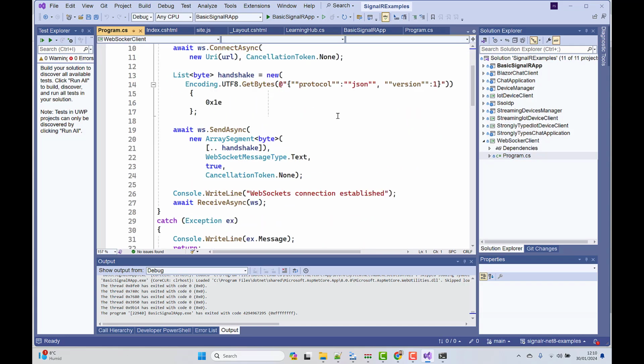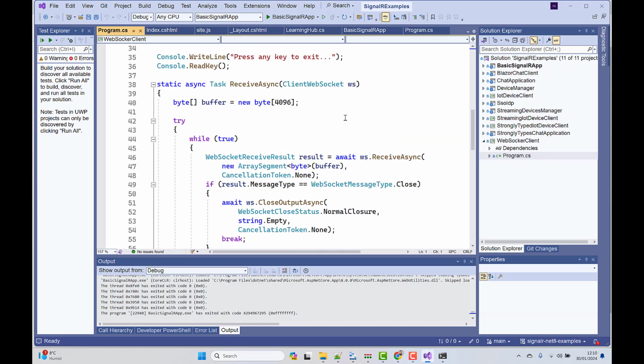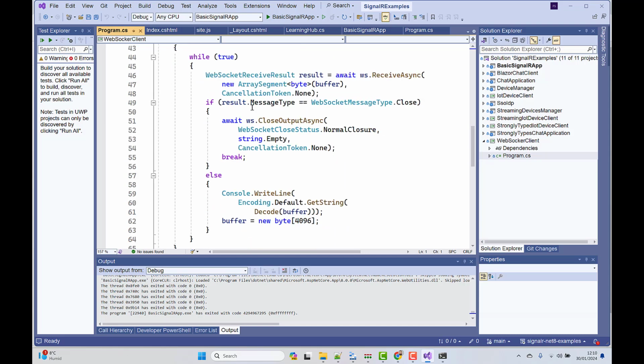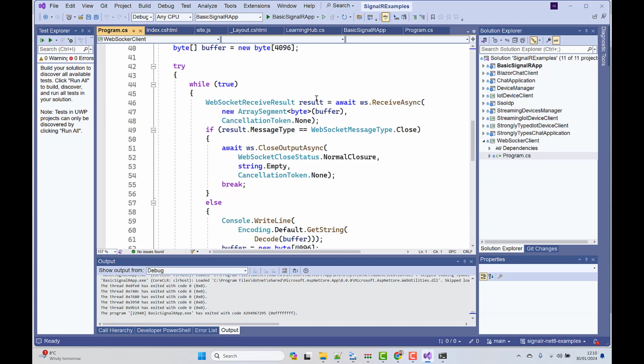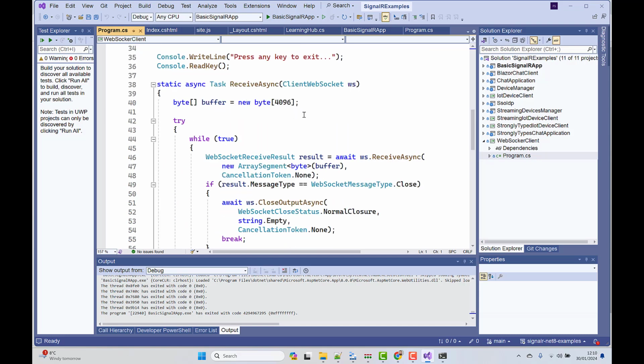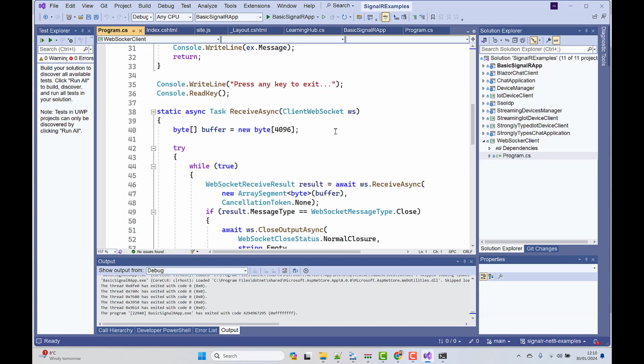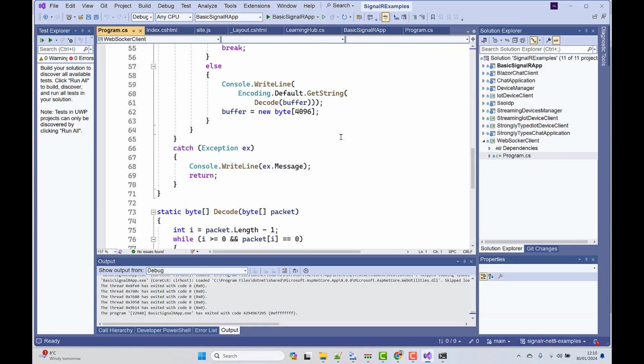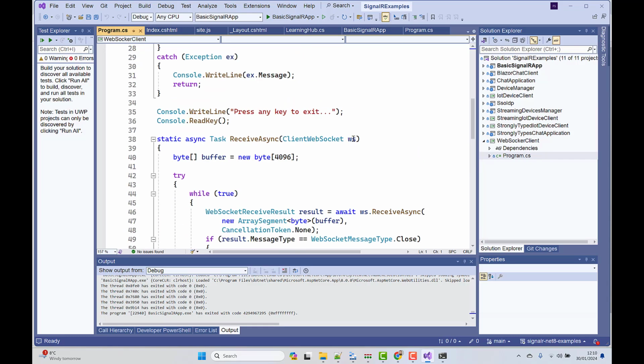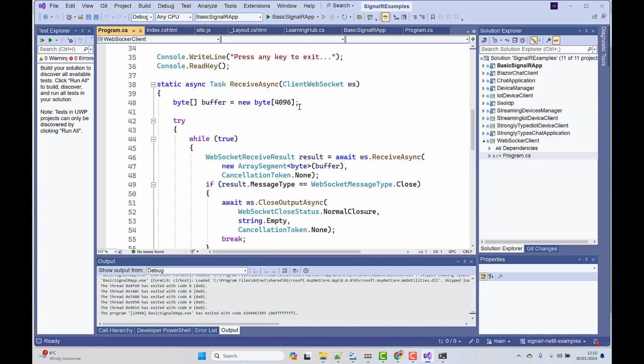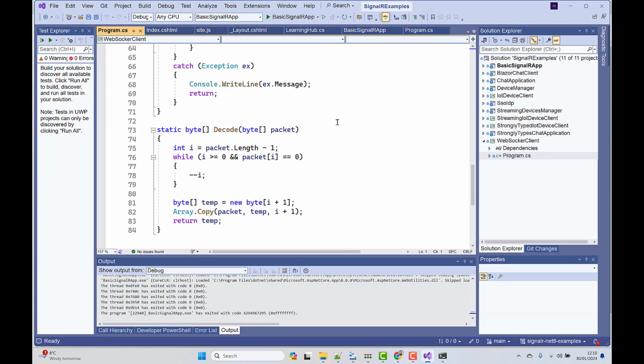So this code represents how WebSocket is normally implemented. WebSocket does not deal with anything human readable. You have to deal with raw bytes, as you can see here. You have a buffer of bytes, and you populate that buffer with bytes. This is how you send the messages via WebSockets, and this is how you listen to the WebSocket messages as well. As you can see, this code is not very readable. I would have to go into a lot of detail to explain what it even does. But SignalR does all of this for you. It abstracts away all the implementation complexity.